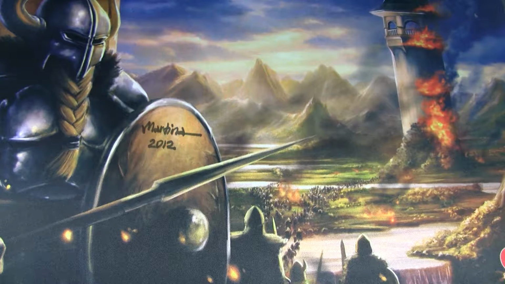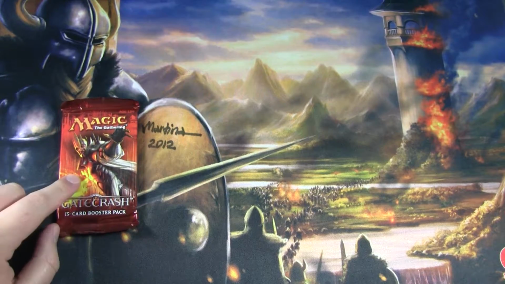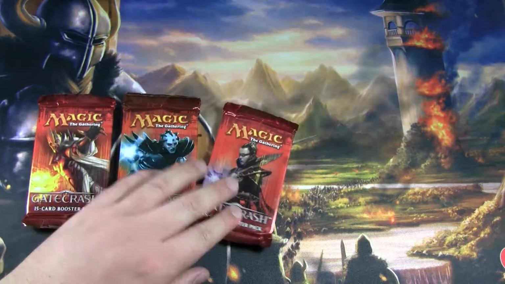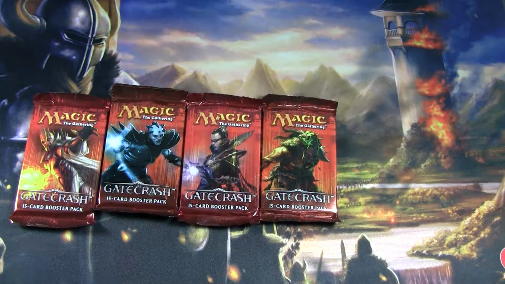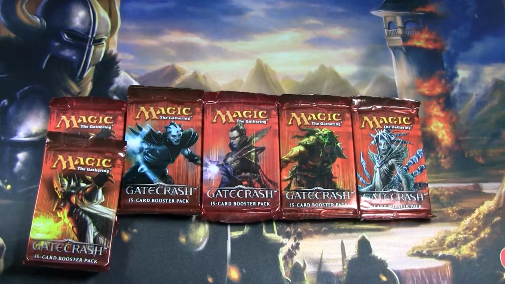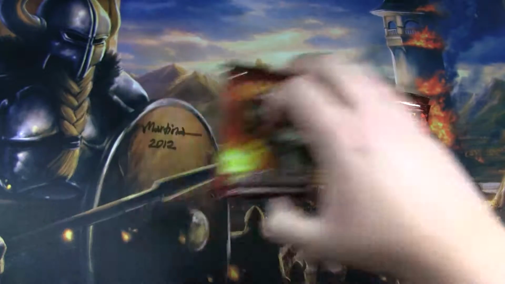I have 6 packs here, and I have artwork for all 5 of the guilds. We have the red-white Boros, the blue-black Dimir, the black and white Orzhov, the green and red Gruul, the green and blue Simic. And since there are 6 packs we're going to be opening, I also have a second Boros. So let's get cracking. We're going to start off with the Boros packs.